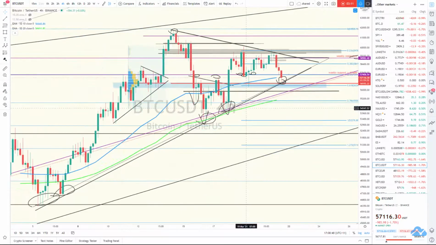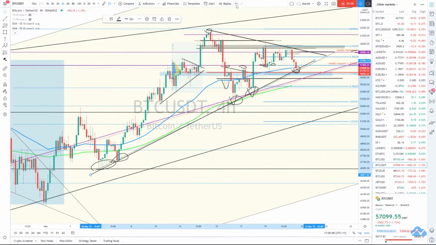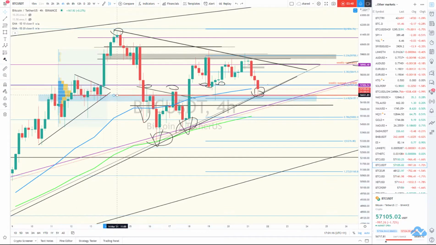But what you can see, this trend line is derived from these points of touch. So we've got two there, a touch there and a touch there, and that's why we have a touch here. So this trend line is playing a role. This red line is derived from this left side on the daily, which uses the volume of transactions and basically averages out the levels of price where the volume's the most, and it comes up with this red line. I put this red line to match that, and you can see confluence for that wick.